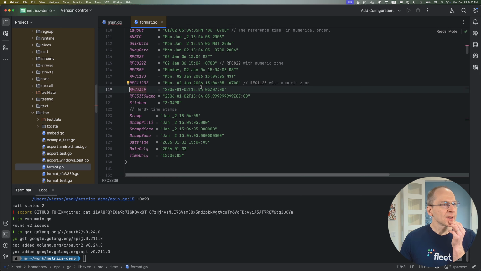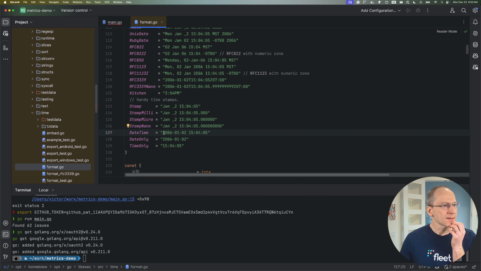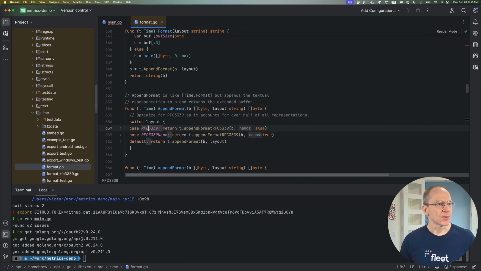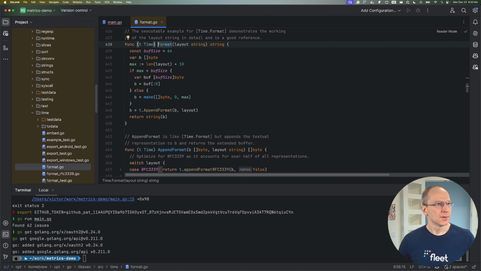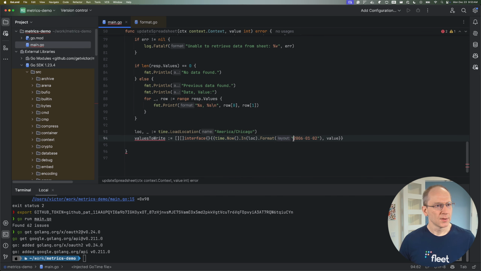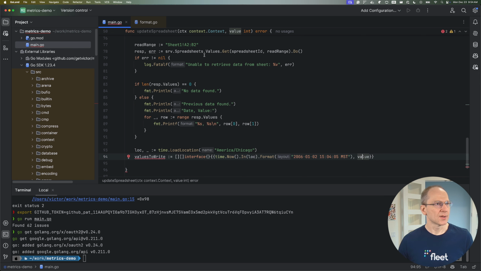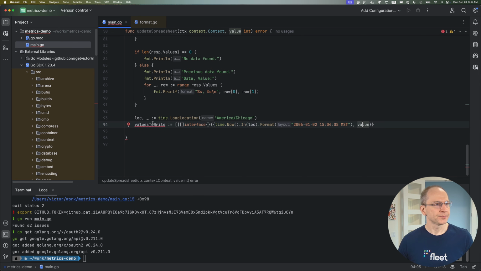So we want something nice to read. I want the datetime format, but with a time zone. Let's go back to our code. I want this format, but I want to add a time zone. So there we go, time zone. And then value, that's just the number of issues. So this is what we're going to write.